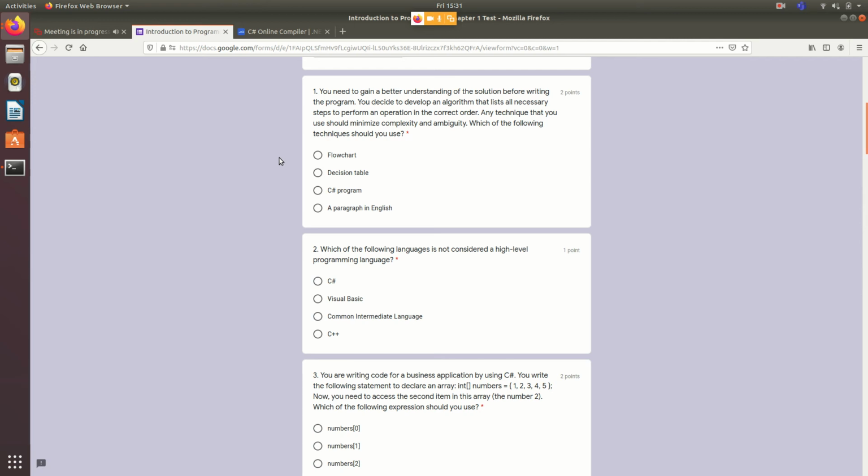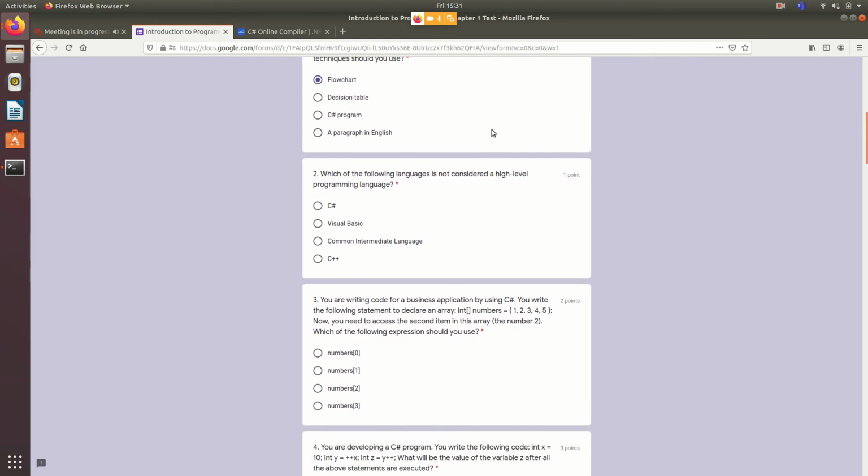Okay, so someone says flowchart. I think that's a pretty good answer. Alright, this one shouldn't have been tough, right guys? Yeah, so flowchart is the correct answer. The only 2 you really should have been giving attention to are flowchart and decision table, and because they say an algorithm that lists all necessary steps, obviously a decision table doesn't show all the steps, right? It is a simple way of visualizing the sort of decisions that your algorithm will make, but it doesn't show all the steps. Flowcharts show all the steps. Okay. Cool. That one shouldn't have been difficult.